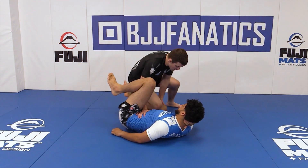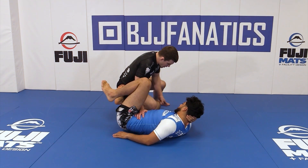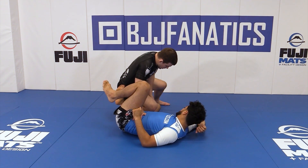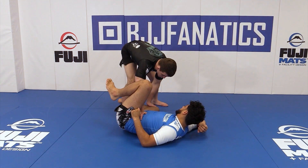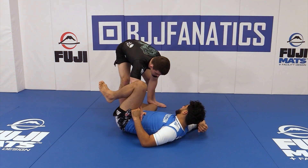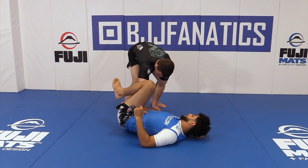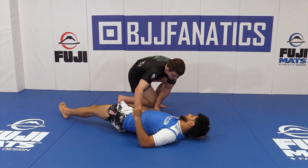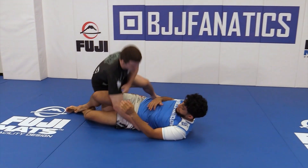When I'm here, I'm going to do the exact same thing to counter against the Reverse Dele Hiva hook. I'm going to bring my hand in a C-grip fashion, using the thumb and finger to push down on the knee as I straighten. As I do this, I want to point my toes and my knee down towards his shin so that I can bring my shin over his shin. If I keep my leg and try to bend my shin straight, it's not going to work — I want to use my leg to bend across so that as I come over, I can complete the pass.